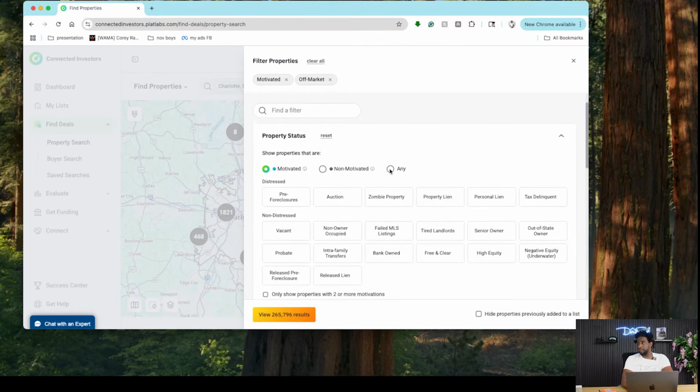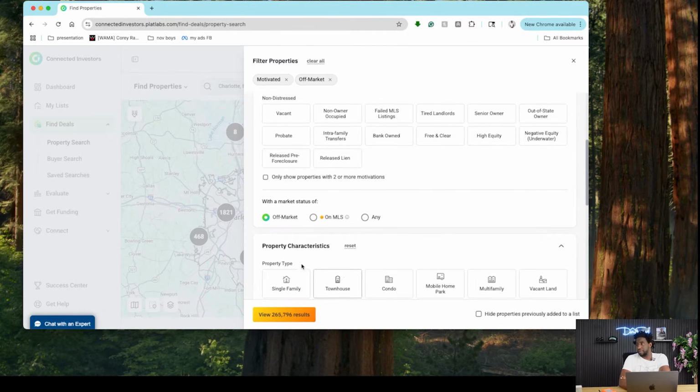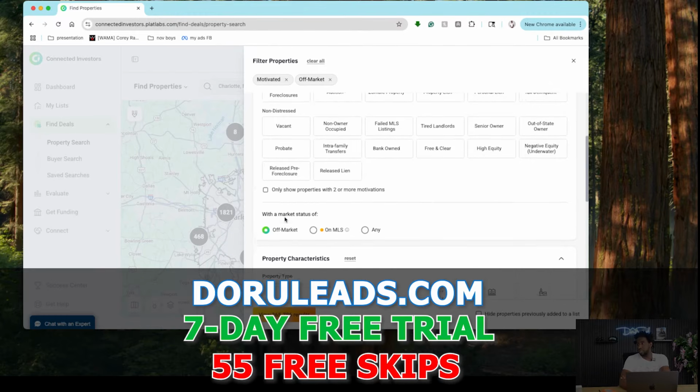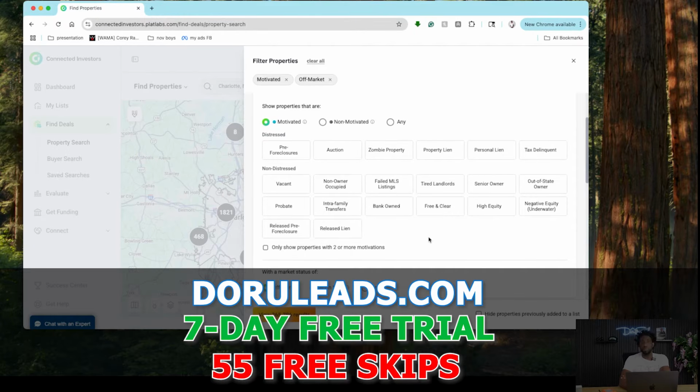One or two of your default features will be that you want sellers that are motivated, right? So what the system does is compile data to see who will most likely be motivated. You want off market, okay? Of course that's what your cash buyers want, so that's what we do. So in this instance, let's start building ourselves a list. Where would be somebody that's super motivated?